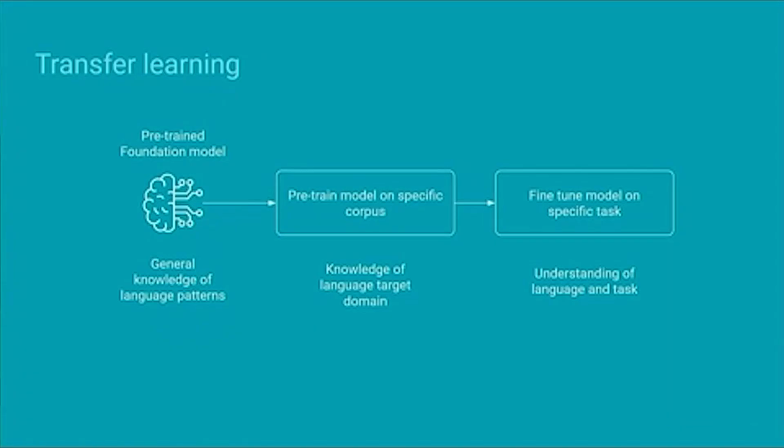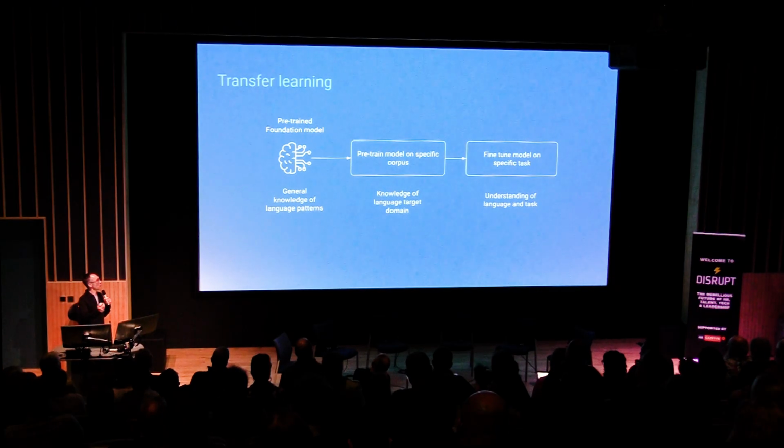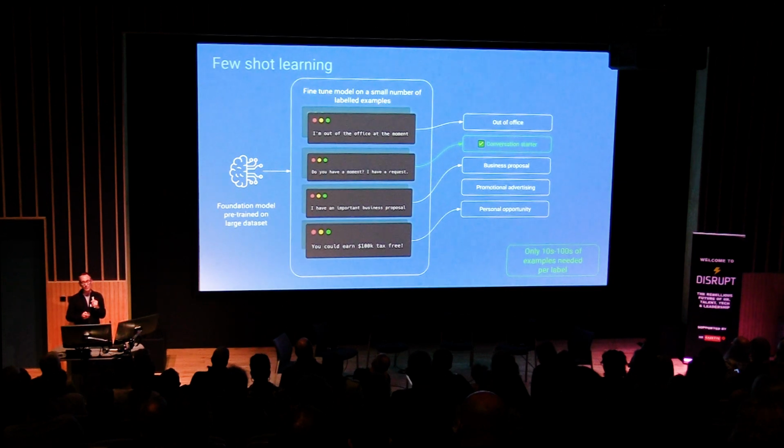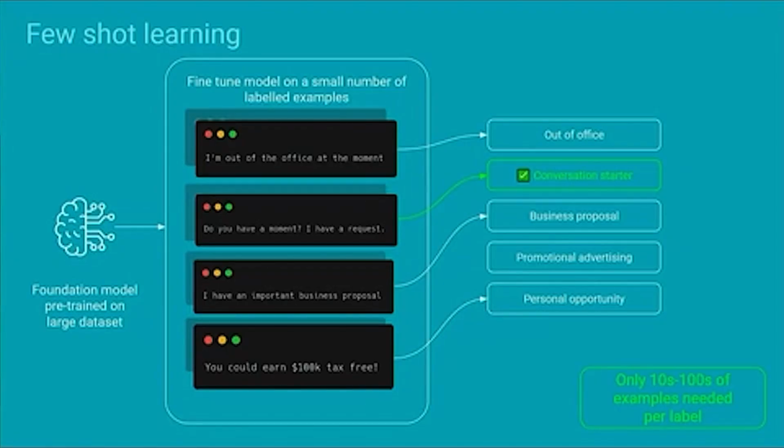earlier on. And I can go on a platform called Hugging Face and I can look at 500,000 plus models that have already been trained on large data sets, much larger than our 1 billion emails that we process every day. And we can take those models, we call them pre-trained models or foundation models, and those models know general knowledge of language, and we can fine-tune them for a particular task. And what that means is we can train a model now using significantly fewer examples than we did before.